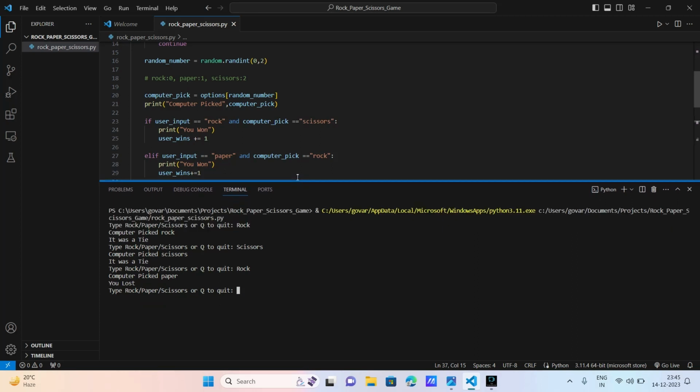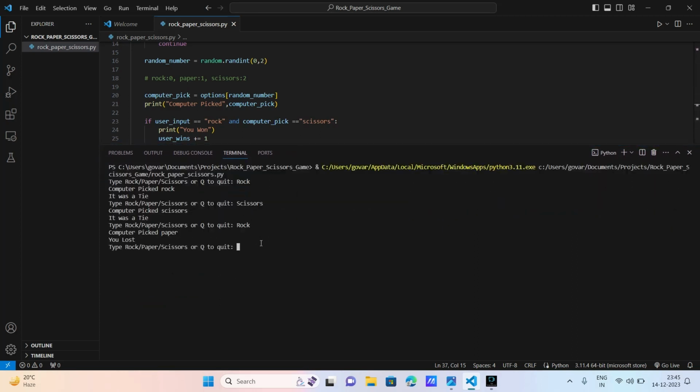Let me play two more times, so now I'm going to pick paper. Here computer picked paper and it was a tie. Now let me pick once again. Let me pick scissors. Now computer picked paper and scissors wins over paper.